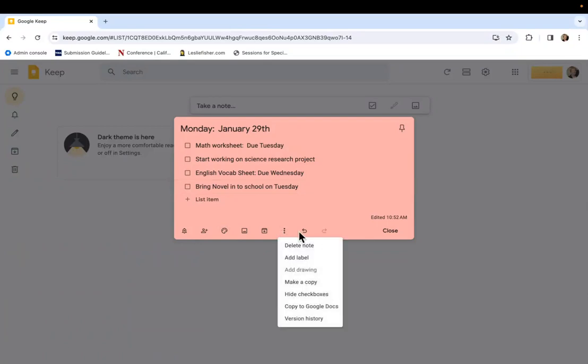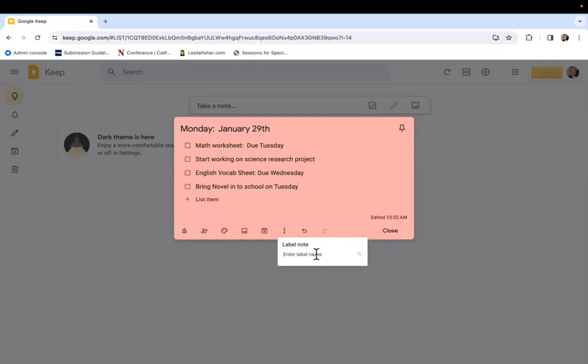Couple other options, like I said, when you click on your more, you have the ability to delete your note. You can add a label. So if you were using this not as an agenda book, but say you were using it for note taking and you had lots of different notes, like say for this science project, I'm doing it on the life cycle of a butterfly, but I also have another project that I'm working on, and I might have lots of different notes in there. The one thing I don't like about Google Keep is you can't really make folders, but your ability to add labels can kind of turn it into a folder. So I could add the label here and just say, science project.